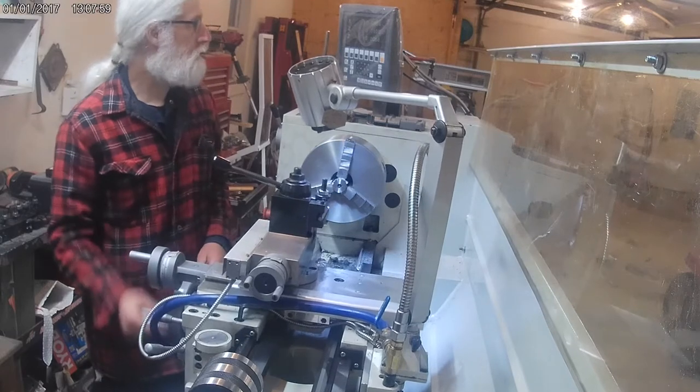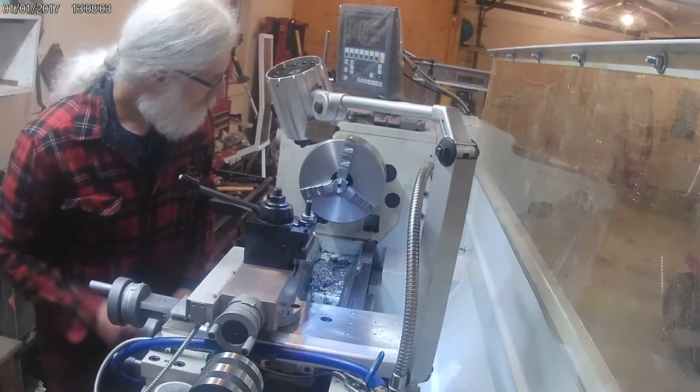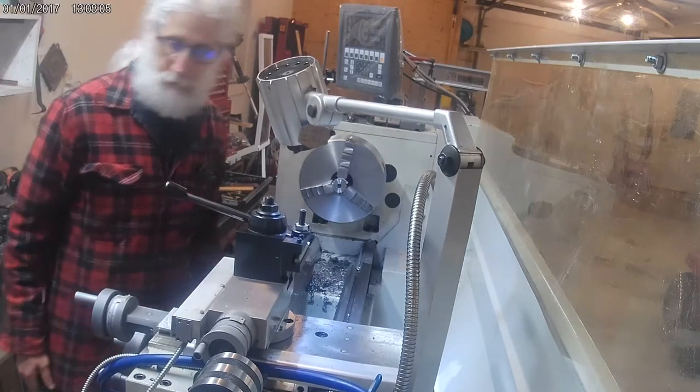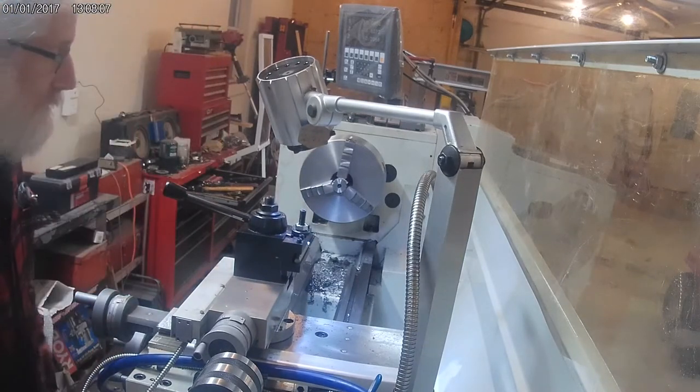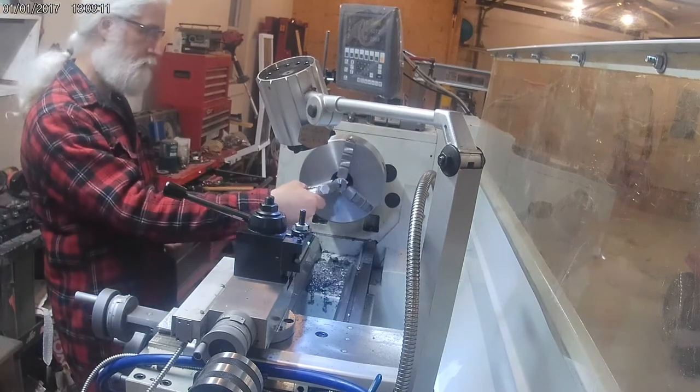Get a quick measurement so I know what I'm going to be turning out to here. It actually seems to be cutting pretty good, better than I was thinking at first, so I may go a little more aggressive with it.